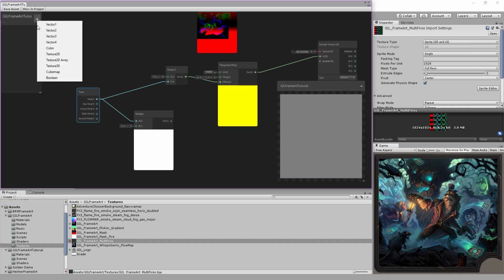To do that, we have to create a new property, which is a vector1, one single value. We call it, let's say, play one speed, because we'll be naming the layers. So we'll have other speeds in other layers, so we have to distinguish them.